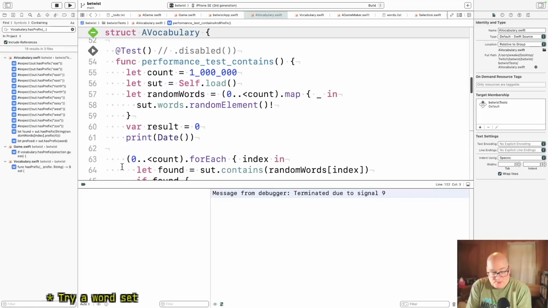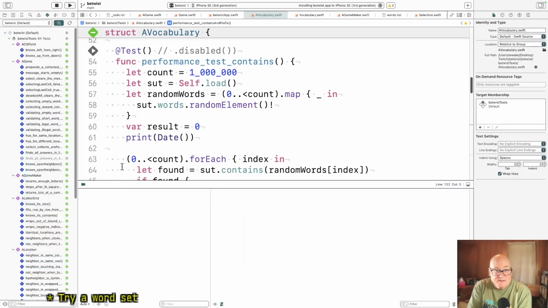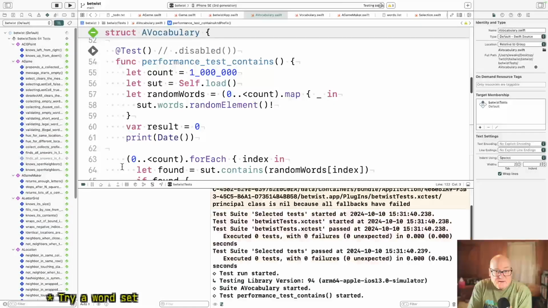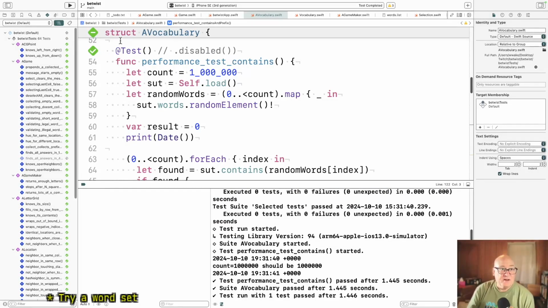Well, I don't know about for sure, but yeah, it's probably going to be more because it was more when it was using binary search. So it's the same as that. .445. It was 1.24 with just contains before.